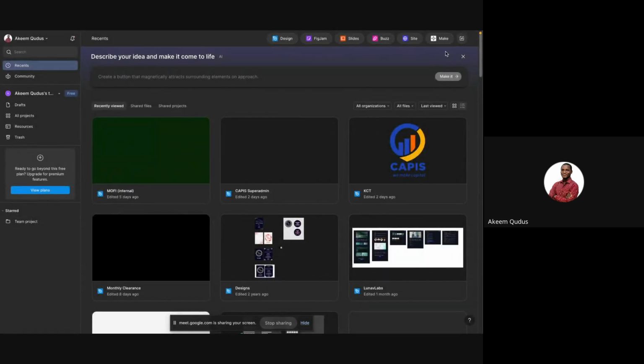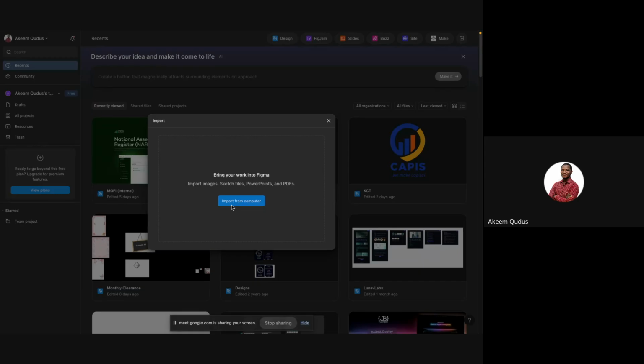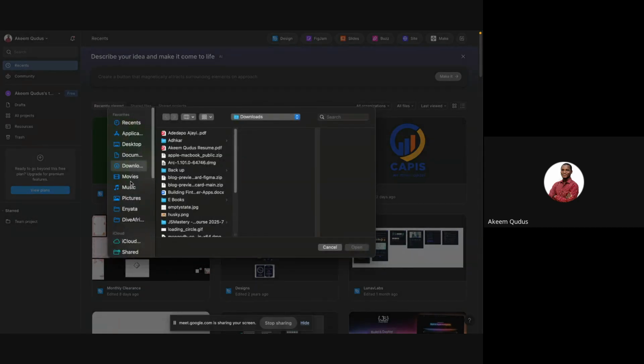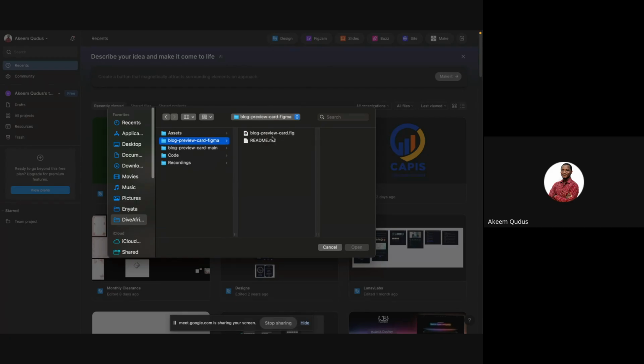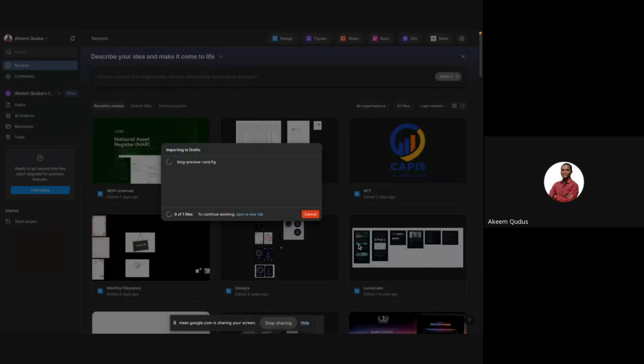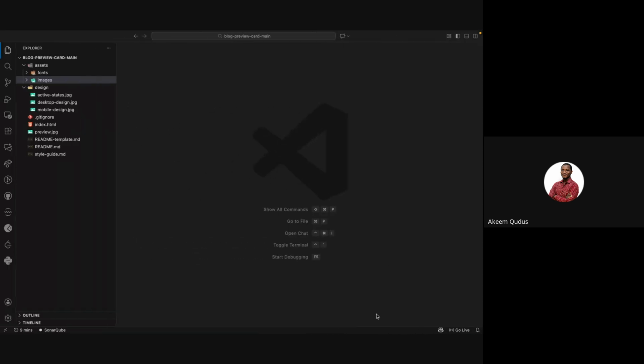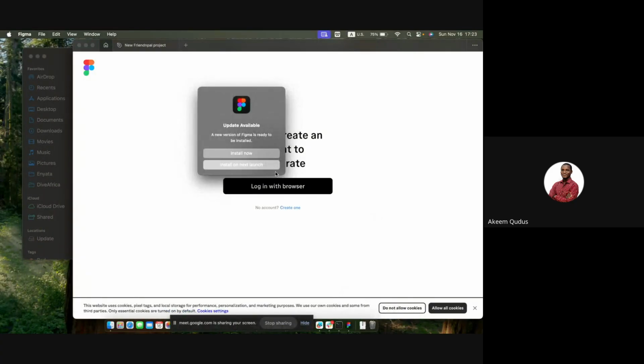Don't let me do it so fast. There's an icon for import up here at the top right. Click on import, import from computer, and then you look for the particular file that you're trying to import. Mine is inside the Figma folder, and I can import this. You can see that it's importing. So let me just close this one that is open here.